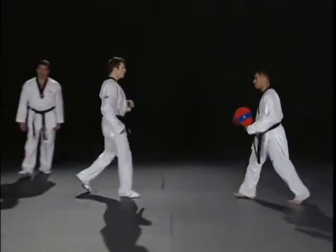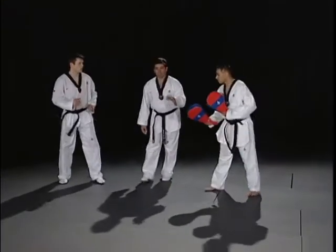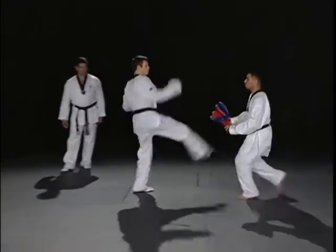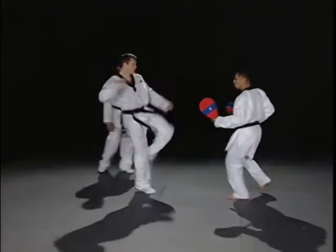Very nice. Good. Followed by round kick, step down, step back, cut kick into side kick, back kick. And you know what happens next. It's the easy but effective and fast one. Step round kick.